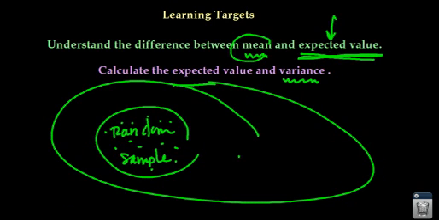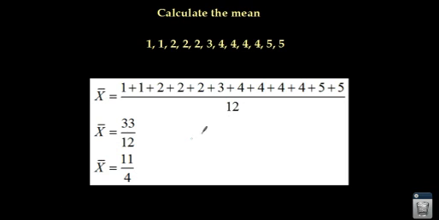So before we explore that more thoroughly, we're going to review mean, because an expected value is a type of mean, but it's a mean of data points that tend toward infinity in their number. So as a quick review, if we calculate the mean, we basically sum all of our values together and divide by the number of values. So in this case, n equals 12. Okay, that's our number of data points. Summed up, also a quick review, when we know the number of data points we have, we use x bar to mean mean. So this says the mean equals, right, in this case, 11/4. Okay, so that's all the numbers added together and divided by 12.